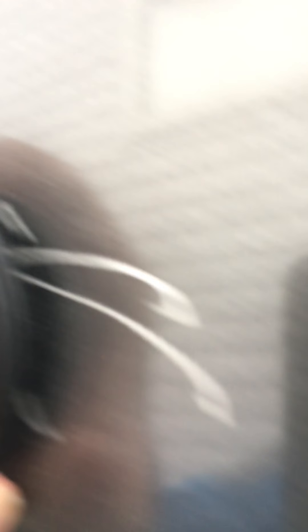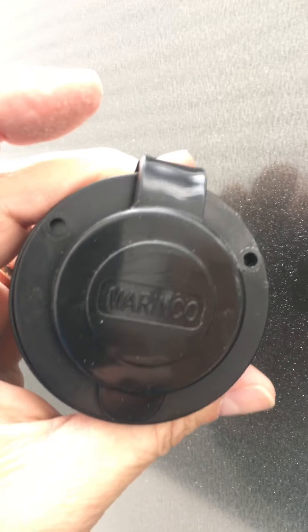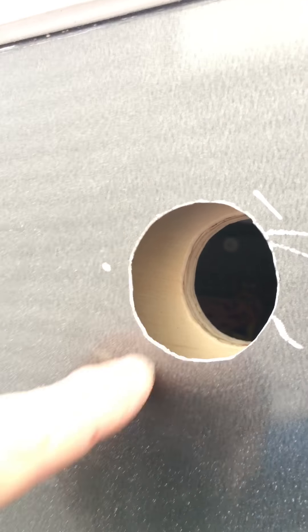My plan is to take my caliper tool and measure the depth from the back side of the plywood wall on the inside to the back side of the trailer wall — that face. As you can see, this has got a lot of flex to it if I don't attach anything, and three little screws in these holes aren't really going to do much. So I'm going to cut that hickory wood to that depth, screw in from the inside into the hickory, and also go through the three mounting holes on the flange through the trailer wall edge into the other side of the hickory. That should give a nice solid stable support base for the inlet.